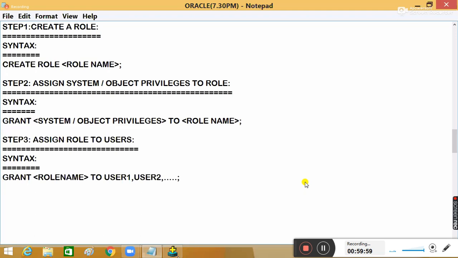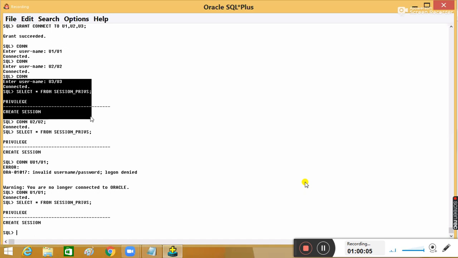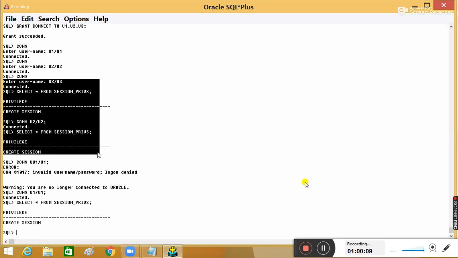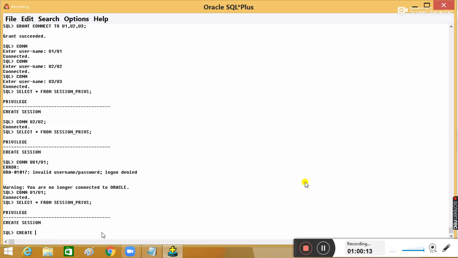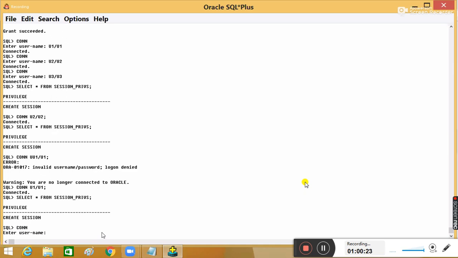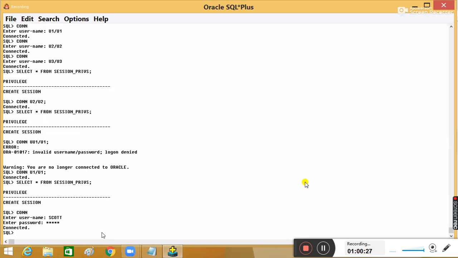Let's see this as an example. As of now, the U3 user has only the create synonym privilege, the U2 person also has create synonym, and U1 is also here. Now, create role R1, for example. Who wants to create it? The administrator, so the admin has to connect first.